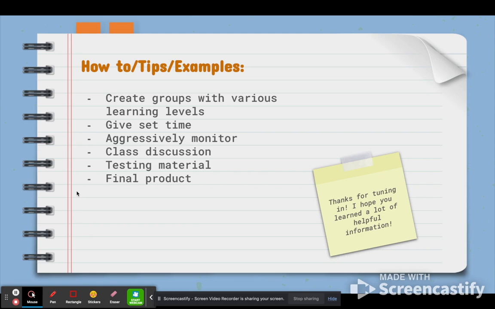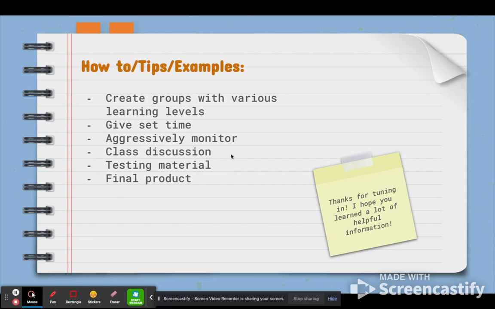We should also give set times. We should give them set times to do their research and to get all of their ideas in the same bubble. Then we should also give them a set time and set a timer on the board to where our students know it is time now to create your Jamboard. They can also do it as they work, but it will be even better if you give them a set time to where they know that it is time to create their Jamboard so their final product can be presented at a certain time.